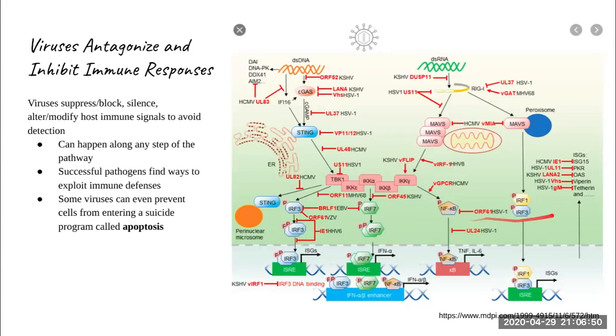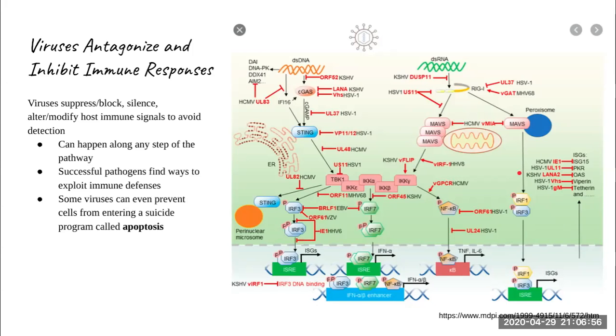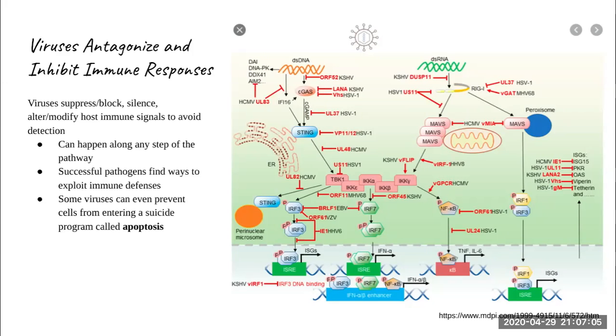And these are just the various ways that viruses can do that. This is by no means a comprehensive list. There are hundreds of thousands of ways this occurs in viruses. And so just to give you an appreciation of how a virus becomes pathogenic, it's because it has these counter offenses to the defenses that cells put in place.